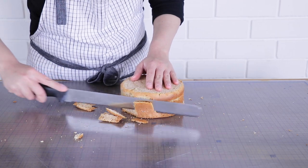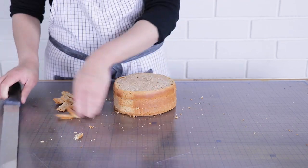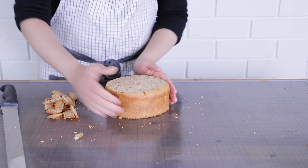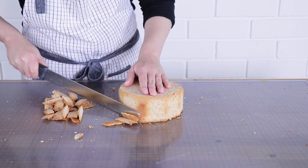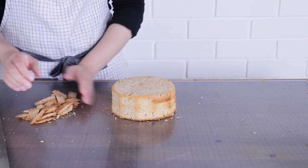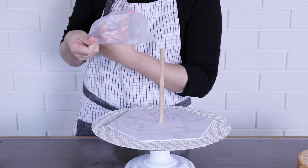After torting and slicing your cake you want to trim the edges. This is an optional step — I always like to do it as my clients have preferred cake without crusts on the side. So you want to do this for two different cakes. You want two cakes sliced into three layers each.